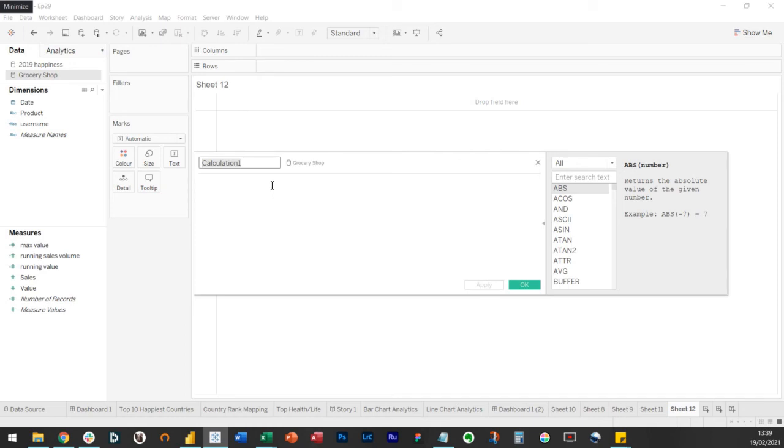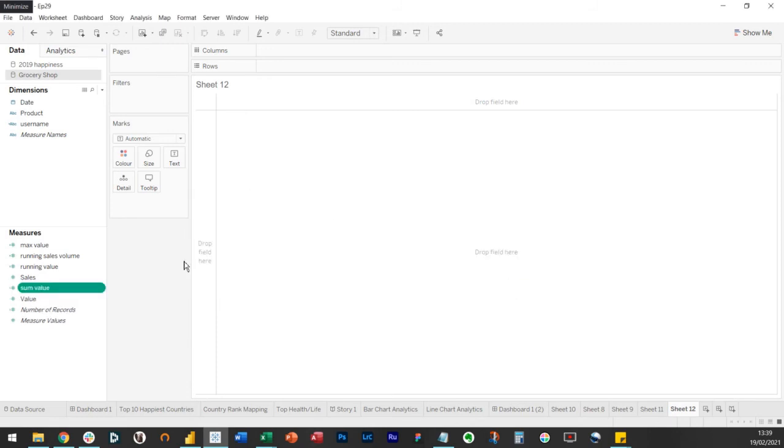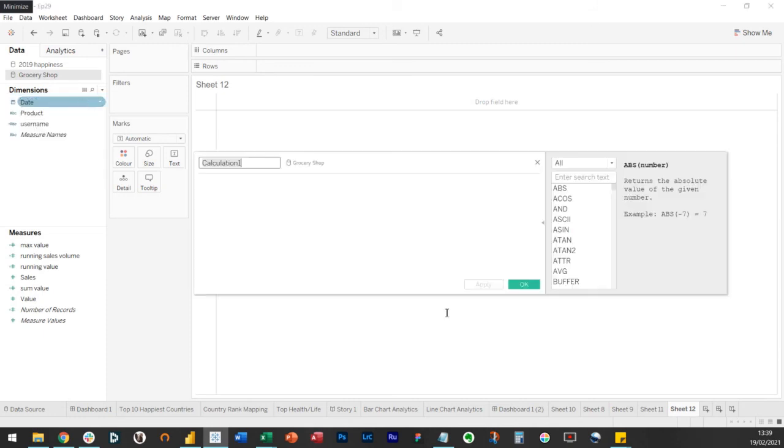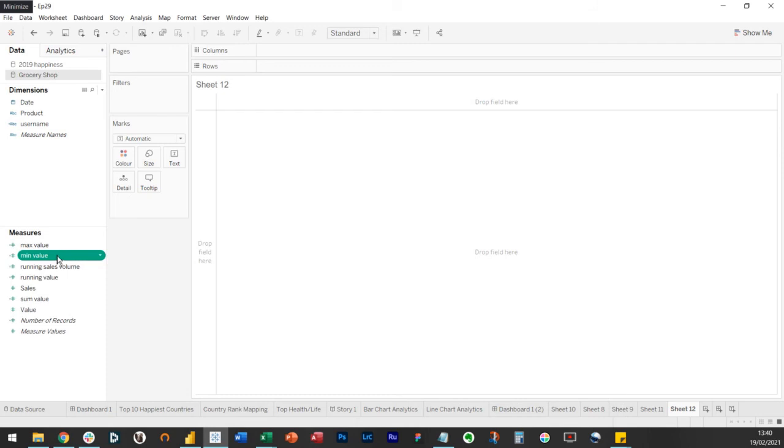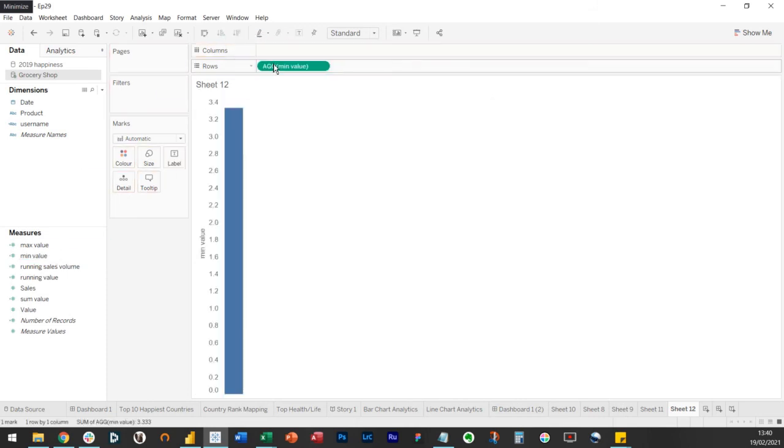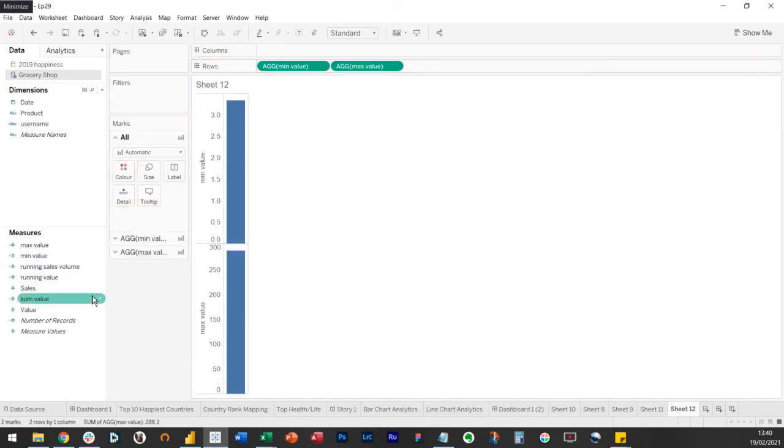So for example, if we look at value, we could create a sum value, and that is just sum value. Okay, and then we could create maybe a min value. And these are obviously really simple formulas. And what you can then do is say, okay, we've got our minimum value, maximum value, what else?